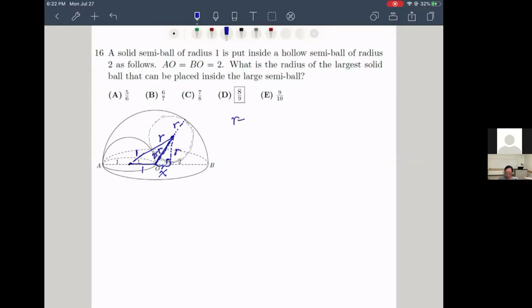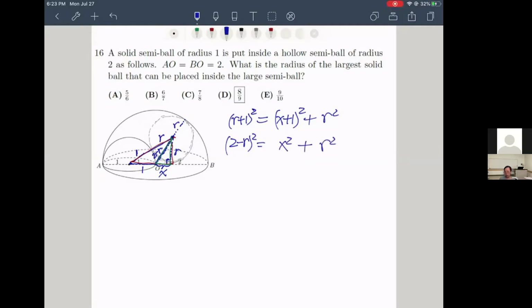If we look at the distance between the small semi-ball and the solid ball, the distance is r plus 1, and it is also the hypotenuse of a right triangle. The square equals the sum of the squares of the two legs, which is x plus 1 squared plus r squared. So this one is a larger one. Next, we have the green one. Let's focus on this green triangle. Again, we know the hypotenuse, which is 2 minus r. We square it. It equals x squared plus r squared.